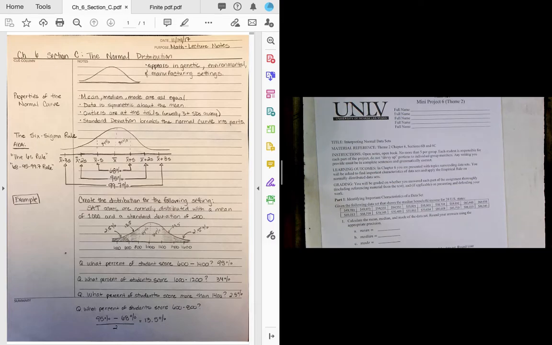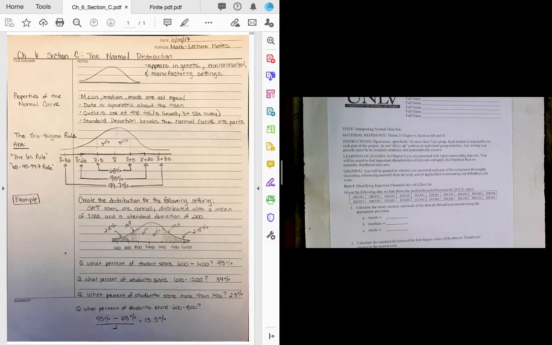In the mini project 6, the beginning asks us to find the measures of central tendency for a data set. The data set I grabbed from online, just the median household income from 20 states in the US. And so in here you can calculate the mean, the median, and the mode for the data set. Remember, mean, we add them all up and we divide by the number of observations. The median is the middle observation.